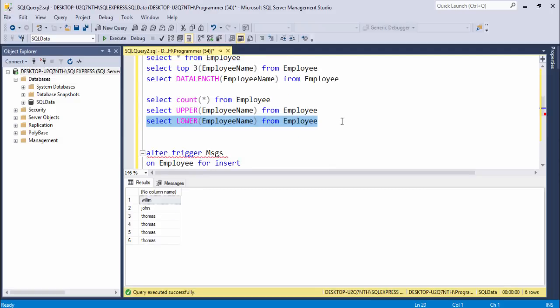Now another thing is I want to display a specific record in upper case or lower case. I can do this.